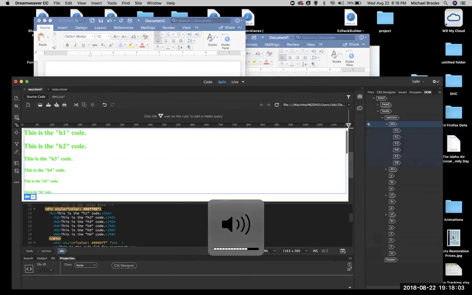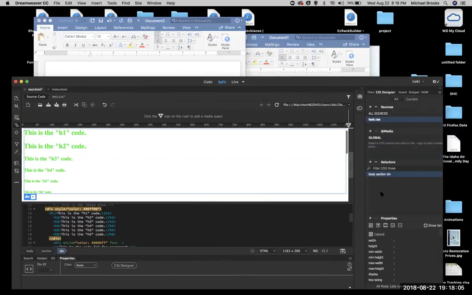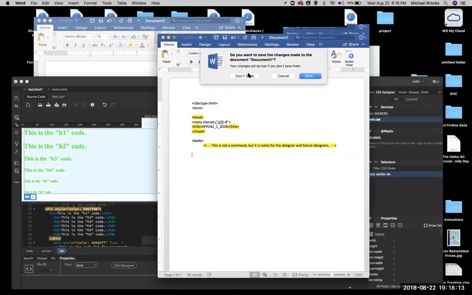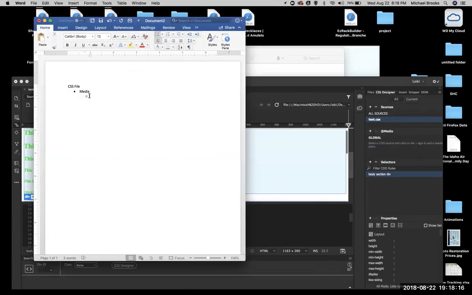Okay. All right, so now I'm going to go back to CSS Designer. I have this body section, and this is where we break the section. So, okay, we're done with that one. So we have the body. We have media. The media breaks into the selections. Now the selections break into the individual properties for each portion of that. All right, so it's just a flow down.